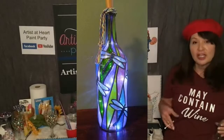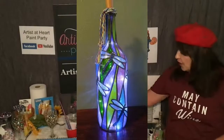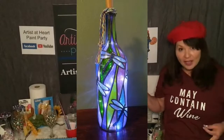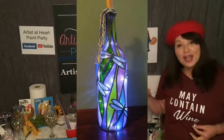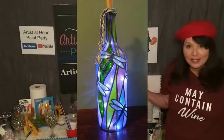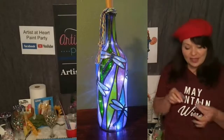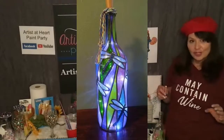Great color scheme. So you would start just like I did the background, you know, on the purple one, you would do the whole background however you want it. Let it dry. Then you could add your dragonfly, let it dry, and then you could outline the whole thing at the end. People like to outline it first. Hey, I'm not going to grade you, right? I'm not here to tell you, but it's easier to clean up all the edges and outline it at the end. So that's a really cool one. And again, I love the whole color scheme there.